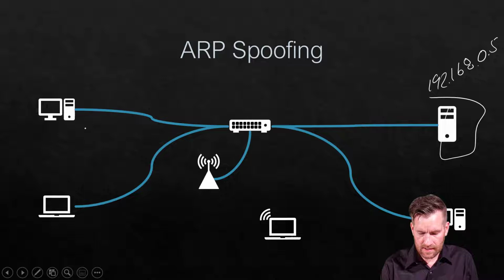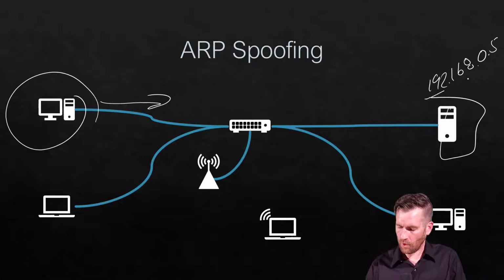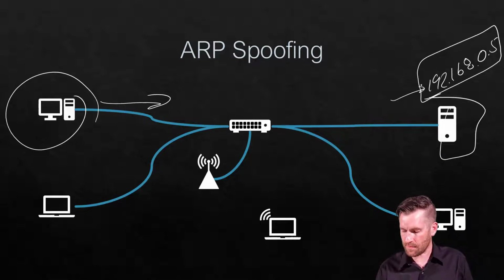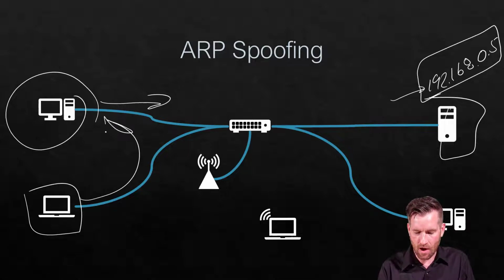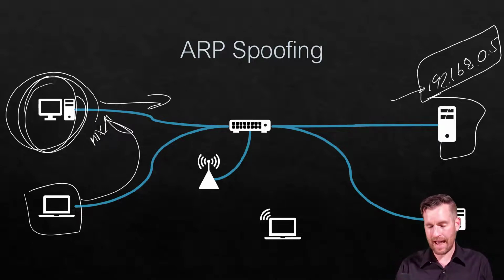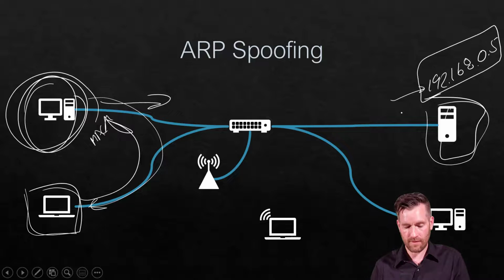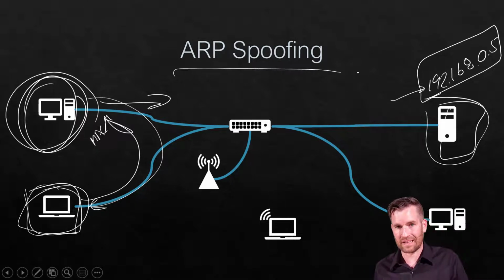192.168.0.5, and this computer right here sends out an ARP request trying to find out the MAC address of this server, this IP address right here, then this machine may reply back and say, oh, that belongs to me, and here is my MAC address. And once this machine learns of that MAC address, it might have a hard time disassociating with that MAC address, thinking that it's communicating to this server when in fact it's communicating to this device over there. And so that's ARP spoofing.